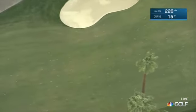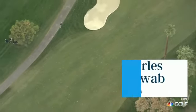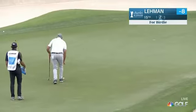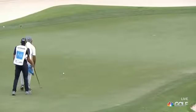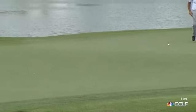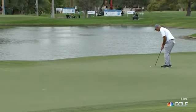Boy, I tell you what, he is swinging it really well. He drives it right on the string, doesn't he, Kurt? He sure does. He's pounding those irons as well. Paul Broadhurst. If you're going to shoot a good score, you've got to play quality golf here. You can't just go out and fake it here. It's just like that way back when Lanny Watkins won here in 1982. It was a little bit different, but a lot of the same character. Yeah, some of the 13 was a longer hole back then. Actually, 15 was different and longer as well.